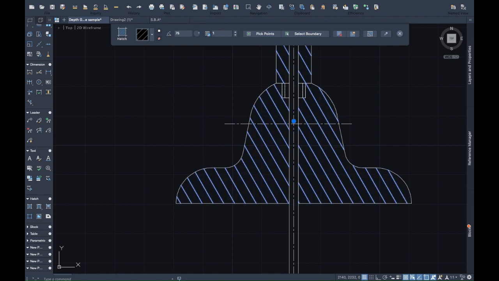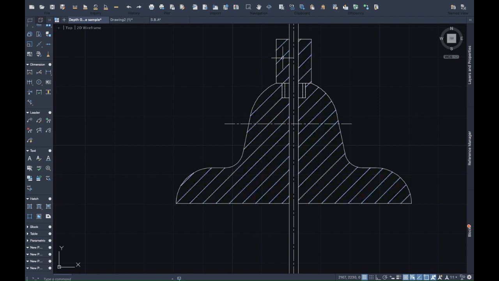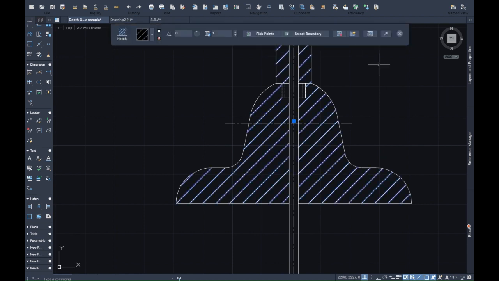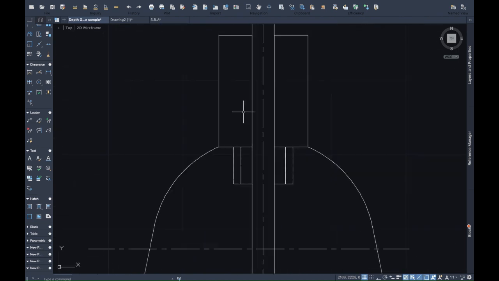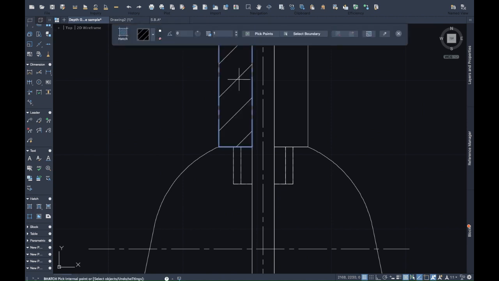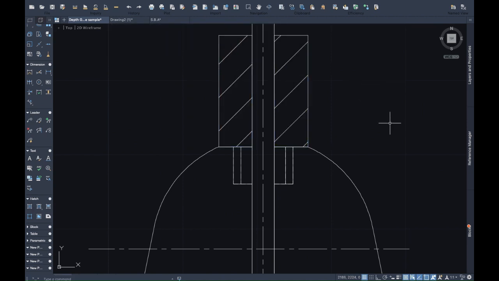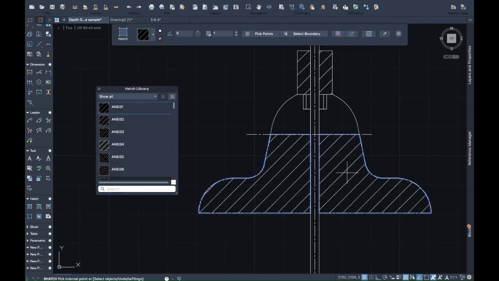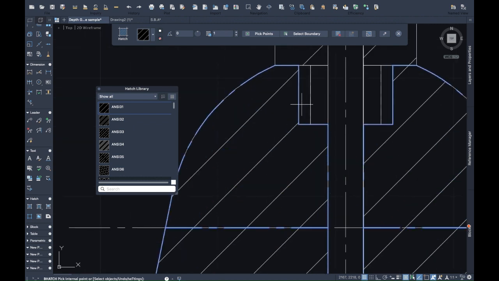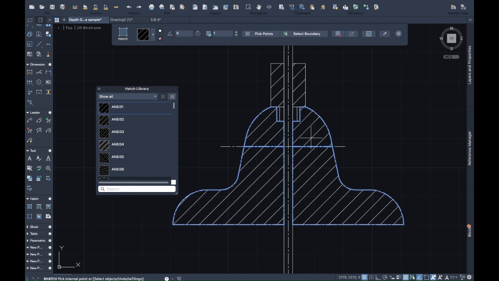Oh, okay. Alright. So what is happening here? All of this runs through. So I don't want that. Alright, I don't want that. So let me go to this. Alright. And then I'll go again. Hatch. And this one. Good. So this one is different now from the top one.